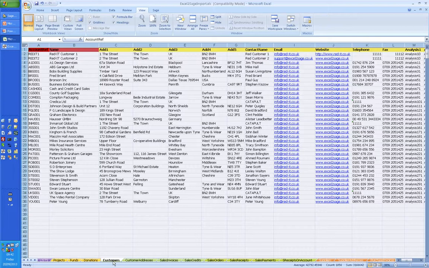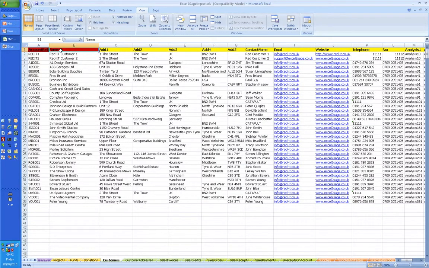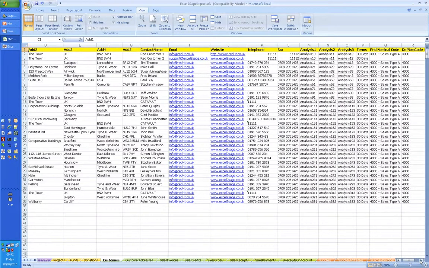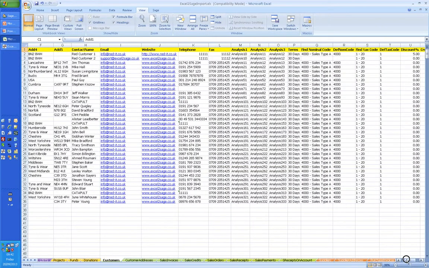Now, just to give you an overview of what these are, the tabs at the bottom show you what the transaction that's going to be imported is, and the columns detail what's in the data rows. So for example here the red ones are mandatory in Sage, so you've got to have those. The yellow ones are optional. So in this particular case I'm going to be setting up these particular donations. The donations are coming from these particular customers, so I'm going to set those up, and there are loads of columns here that you can fill in, which would be the normal columns you would fill in manually on Sage 50.